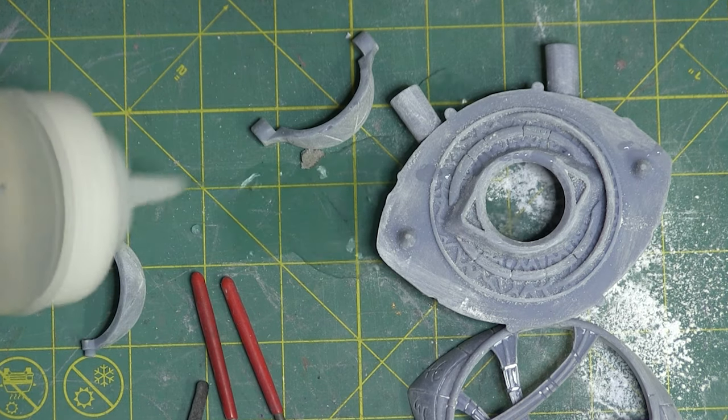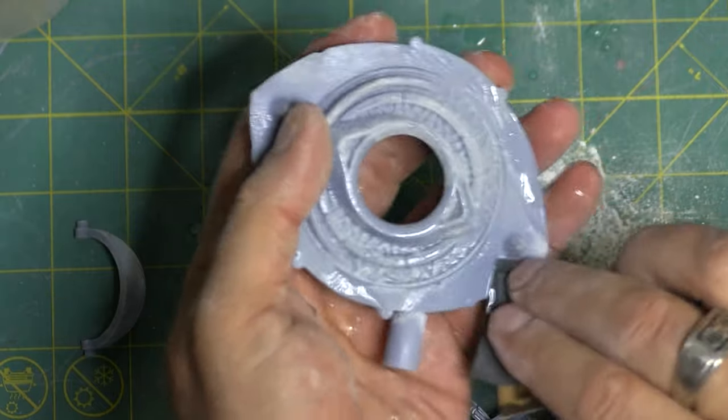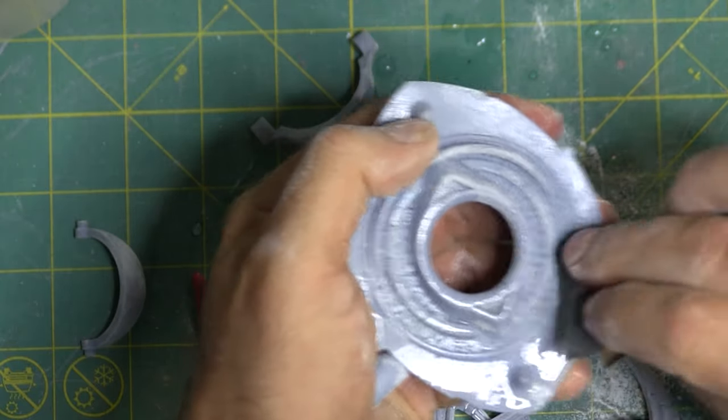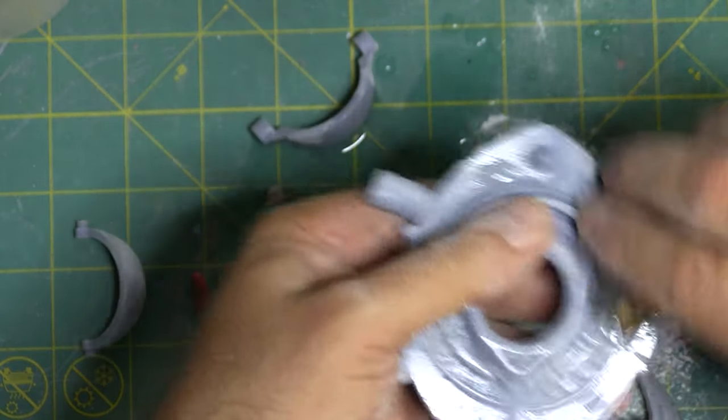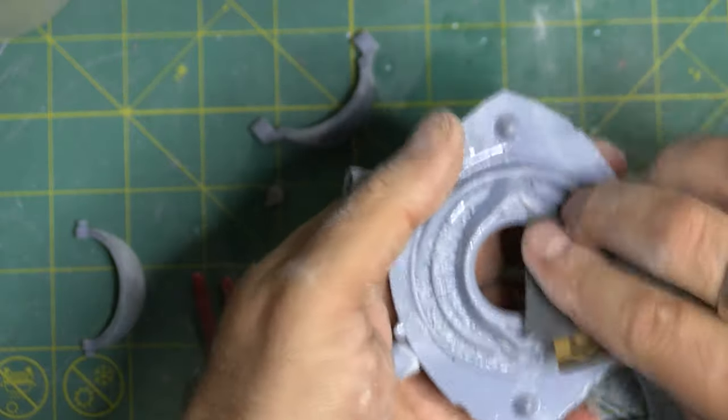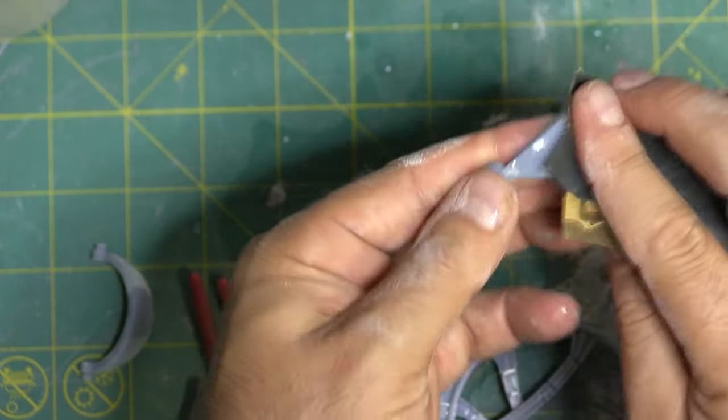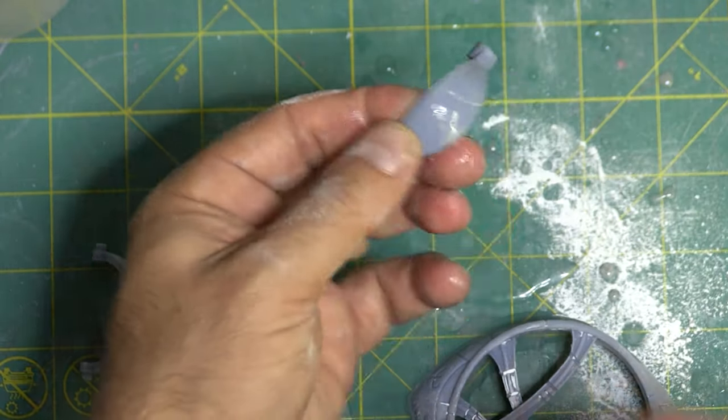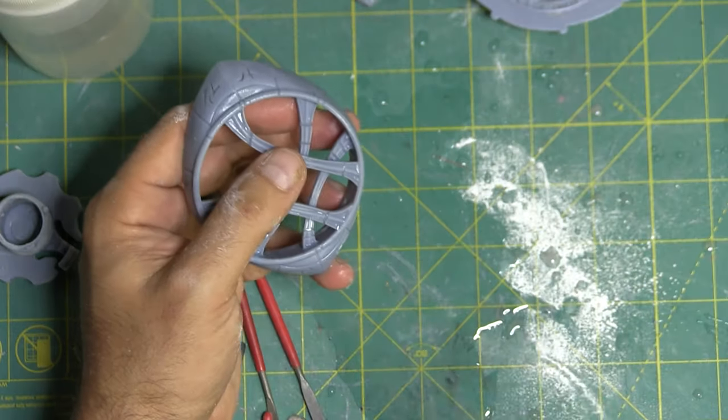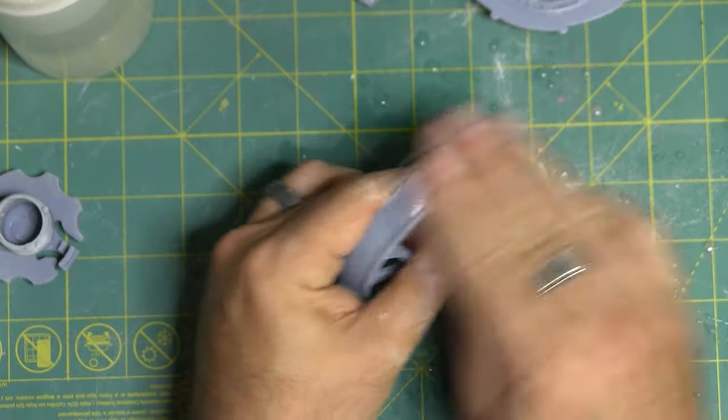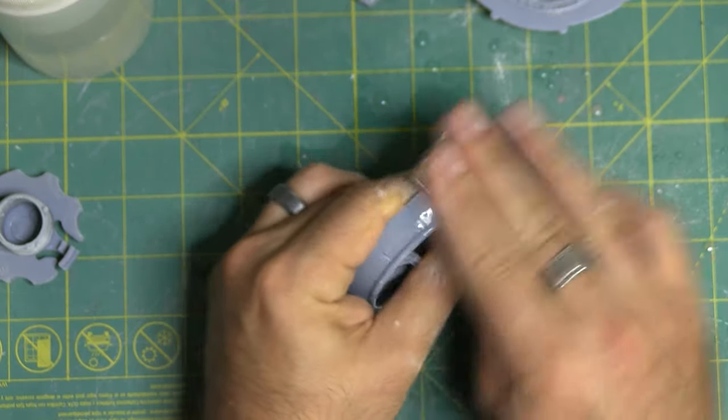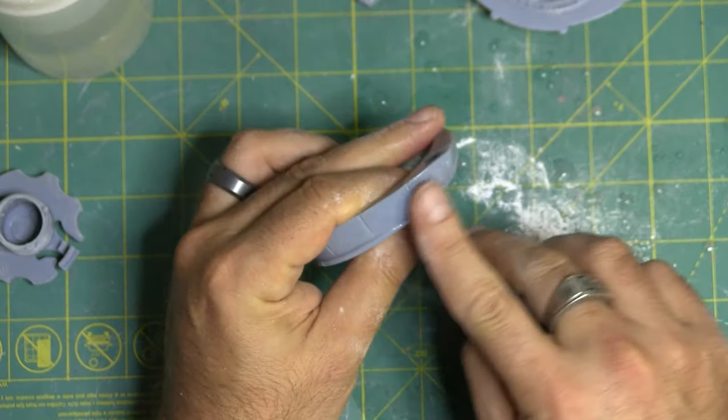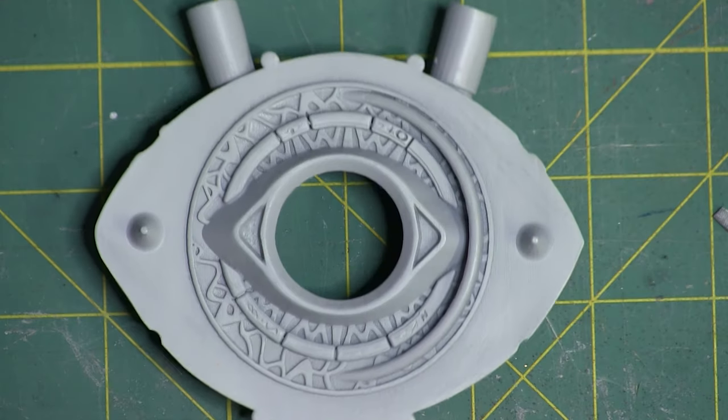And then I'm going to do a little bit of wet sand. So for this print, since it was pretty smooth, I did a 150, a 250, and then a 600 wet sand. And what that does is it takes care of any sand lines that are present that you might have with those rougher grit sandpapers. I just put some water on my cutting board there and use that 600, and it just gets glass smooth. It is pretty awesome. And there it is primed up.